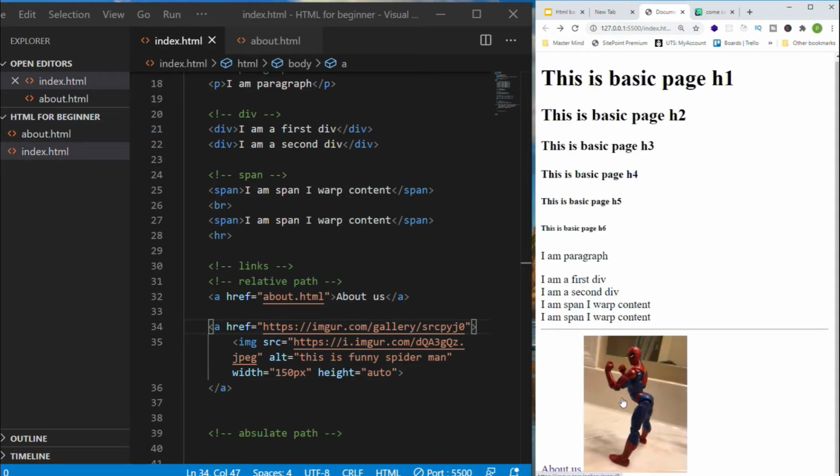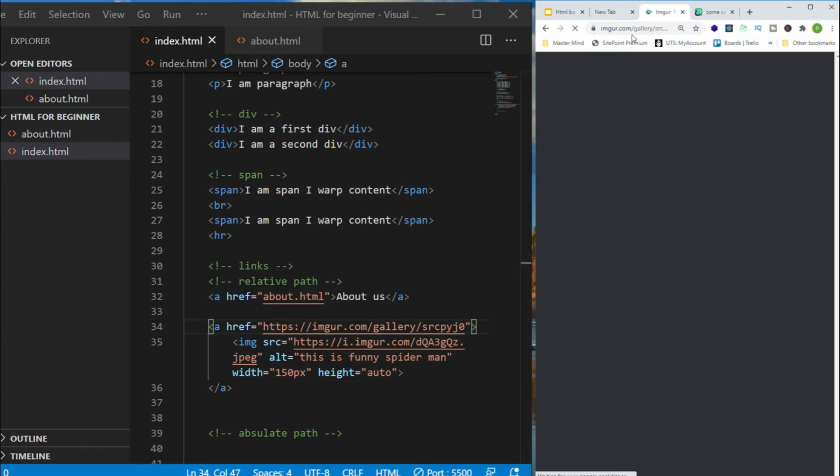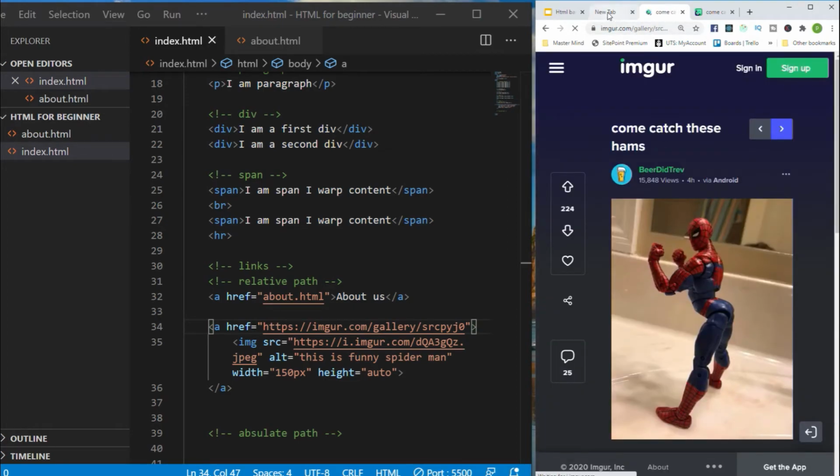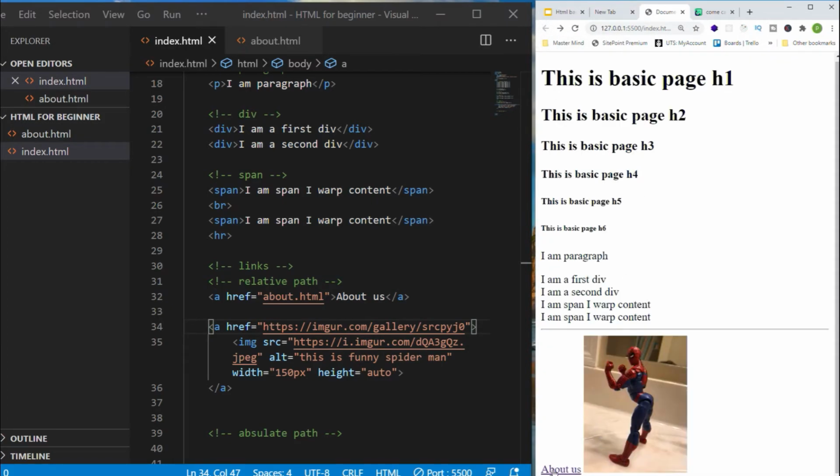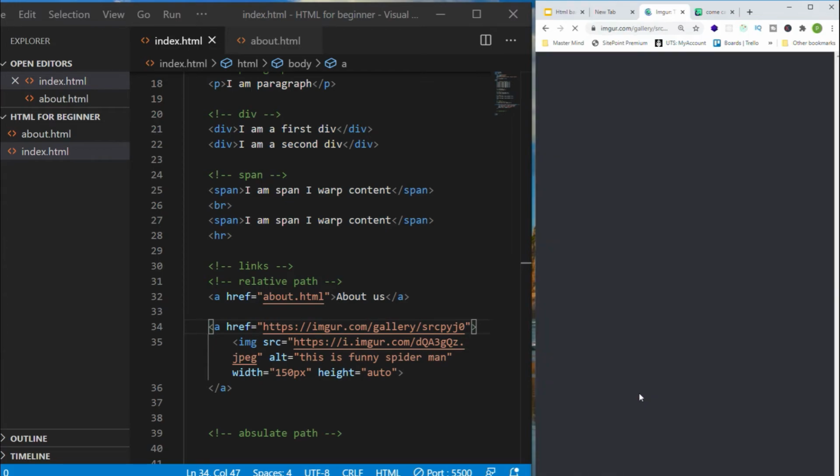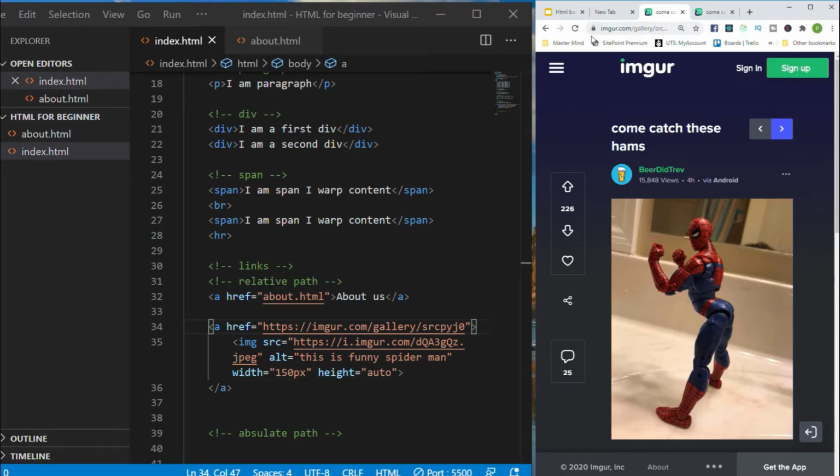Now if we click on image, it will take us to the source of the image page. So now, if you have realized that when you click on either of them, it is leaving this page and taking us to the new page. In general, if you are redirecting within your website, you probably like to redirect on your own page. But if you want to go to an external website, when you click the content in your page, you probably don't want to go away from your website and go to that page.